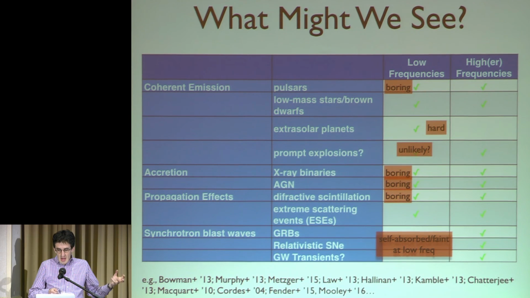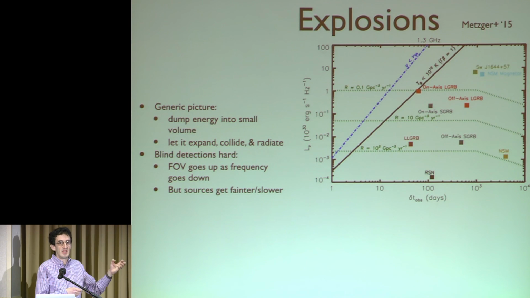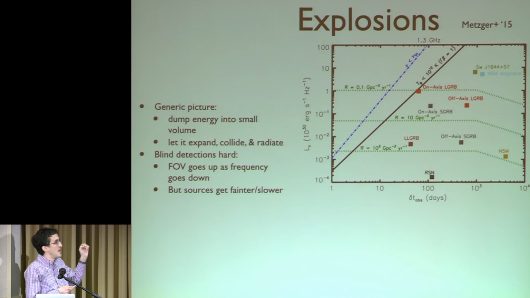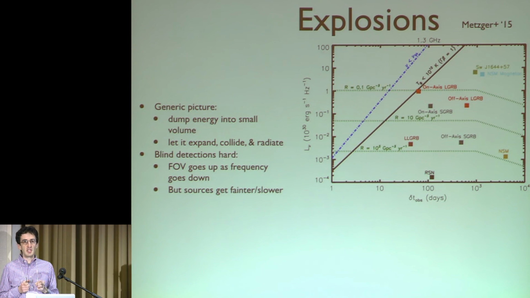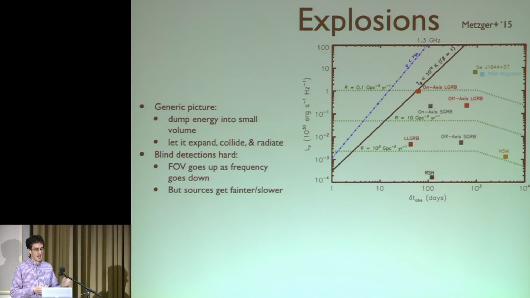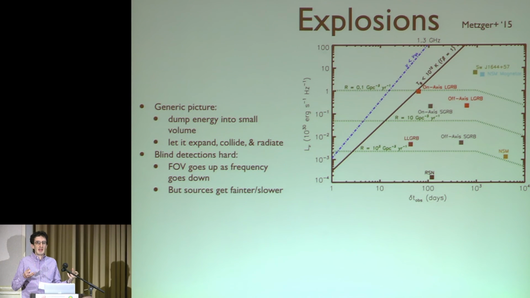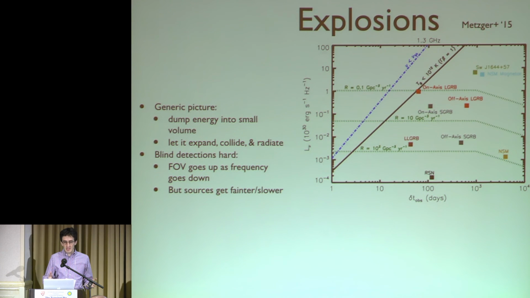But how does this all play out? What types of things can we actually find? There was a nice paper done a year ago by Brian Ito and Peter Williams, parameterizing all this, at least for the synchrotron blast waves, saying, okay, we have a similar picture here in a wide variety of scenarios. You dump a bunch of energy in a small volume, that energy propagates outwards, it slams into some surrounding medium, and through synchrotron processes, it will emit a lot of that energy into the radio regime. Now, the exact details of this depend on how much energy, over what area, into what medium, all that stuff.